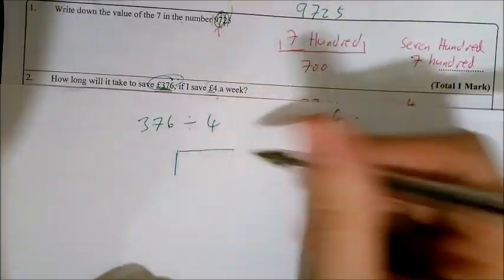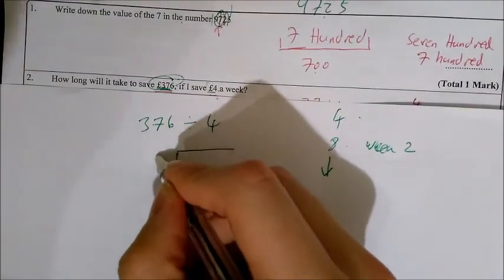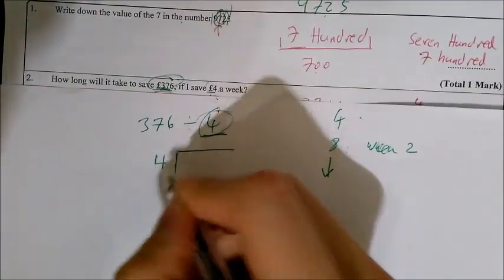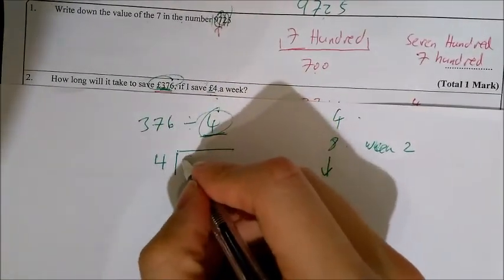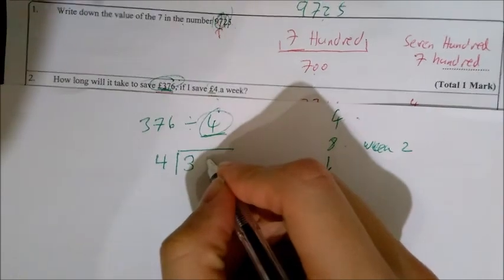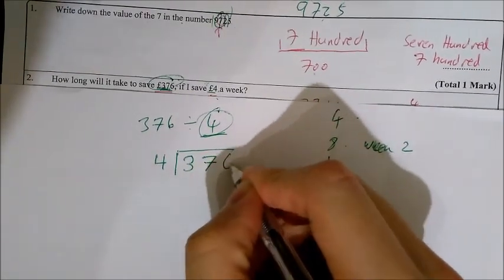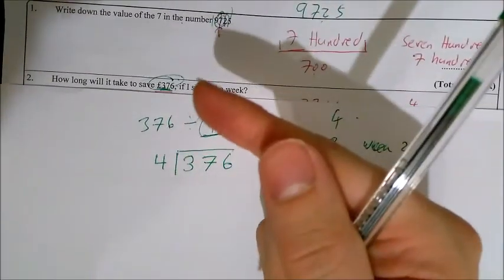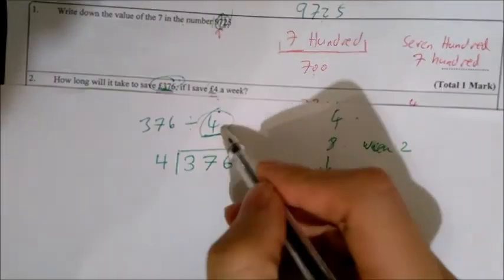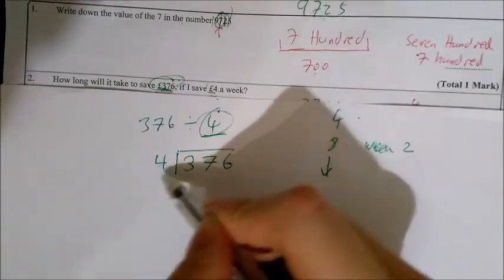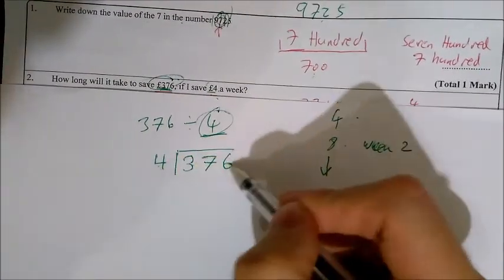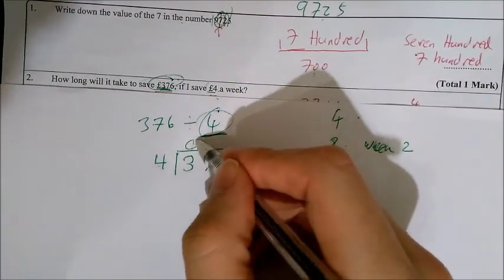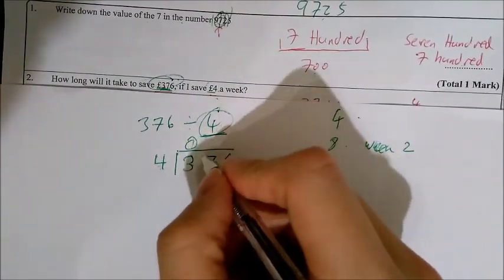I'm just going to use my division algorithm here. So I put the number I'm dividing on the outside and then put the number that's being divided on the inside. It's really good to make your handwriting nice, big and clear. Firstly, because it helps you spot mistakes. Secondly, it makes it clear to the examiner what exactly you're doing. So, first thing, how many times does 4 go into 3? 0 times. So my remainder is 3.